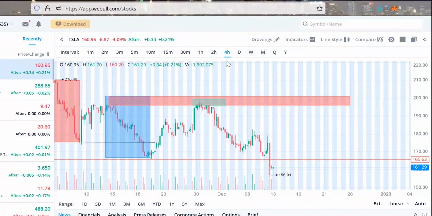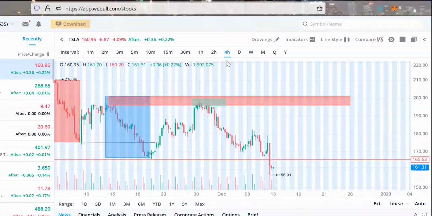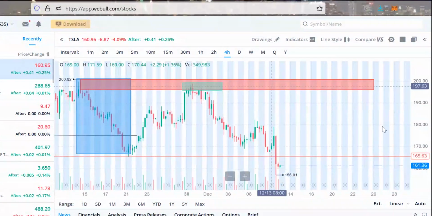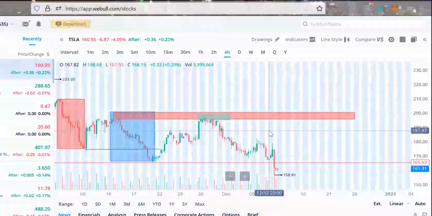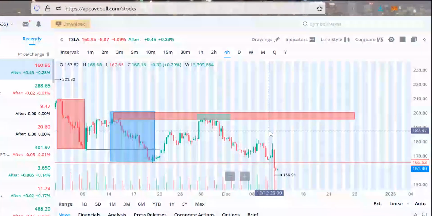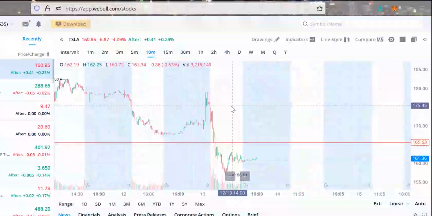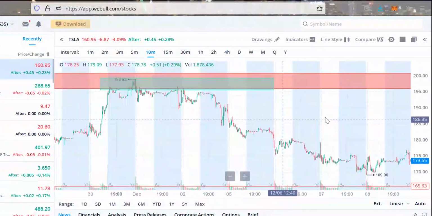Let me get my calculator real quick because that's how we do it. Right? 60 times 4, there's 240. There's 240 minutes in 4 hours, right? And we're going to divide that by 30 because we're going 30 time frames less. So we should be playing at the 8 minutes. However, I do not have 8 minutes here, but let's go check out the 10 minutes. So, right? Let's break down that play. What's happening?